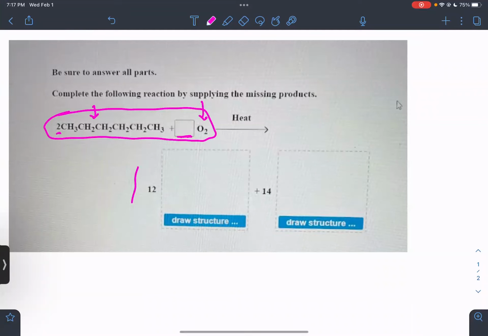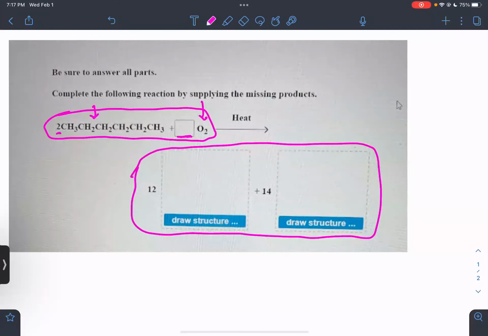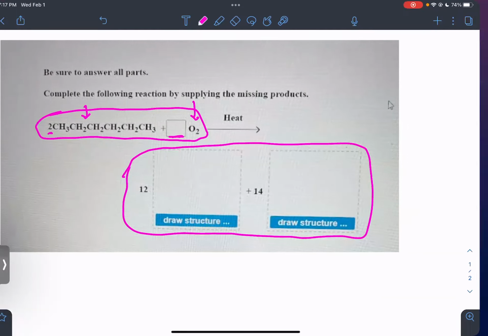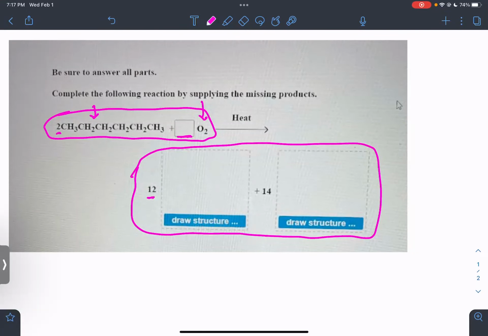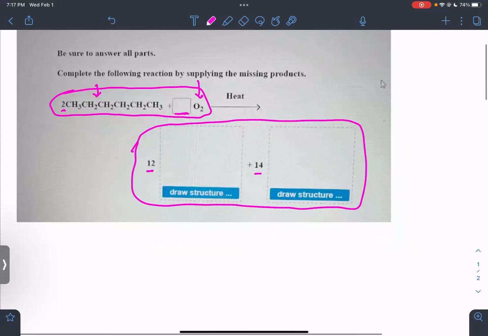Then we have down here, these are the products. So there are two products in combustion of any hydrocarbon, complete combustion. We're not given their formulas or their structures, but we are given their coefficients. So let's see if we can turn this into a normal looking equation, right? So we have a coefficient of 2 in front of our hydrocarbon. This is drawn out this way, but all the other ways, you could just show the molecular formula.